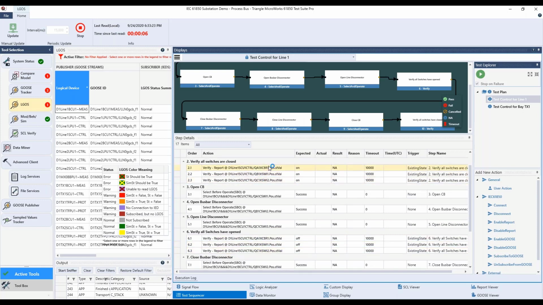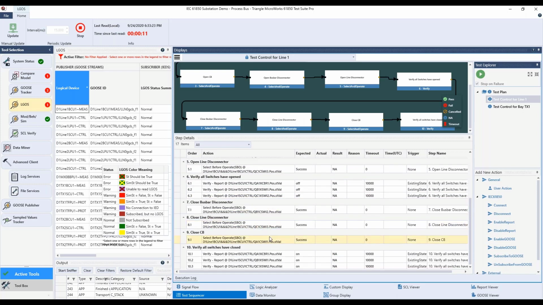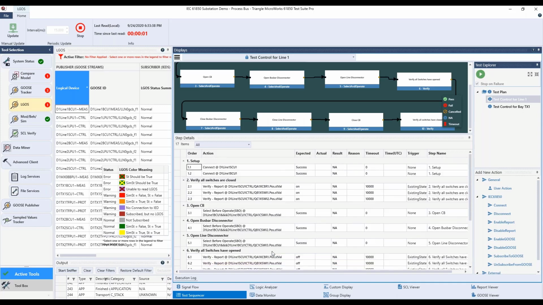Before we start the test, we verify that all the switches are closed, and then we close them back again, and we verify that all the switches have closed. Instead of doing that step by step manually, we can do that here as an automatic test sequence.